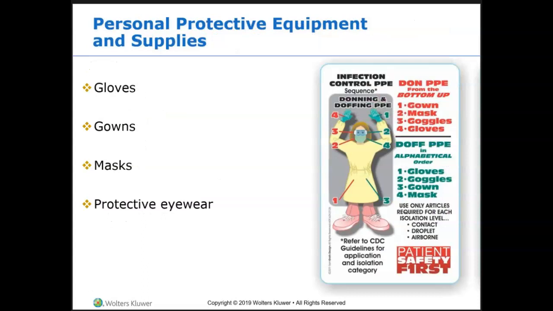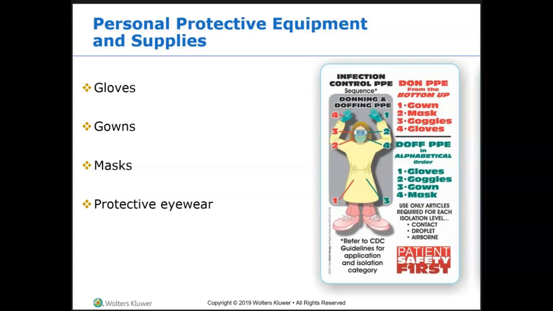PPE, or personal protective equipment and supplies, right? So this slide lists types of personal protective equipment. We will get to practice putting on and removing PPE in lab and probably in class. Proper use of PPE helps protect the healthcare professionals and the patients from pathogen exposure, right? Gloves are not a substitute, let me repeat that. Gloves are not a substitute for good hand hygiene. They are worn only once and they're discarded appropriately according to the facility policy. Then hands are thoroughly decontaminated with meticulous hand hygiene. When nursing care activities do not involve the possibility of soiling the hands with bodily fluids, gloves are not necessary.